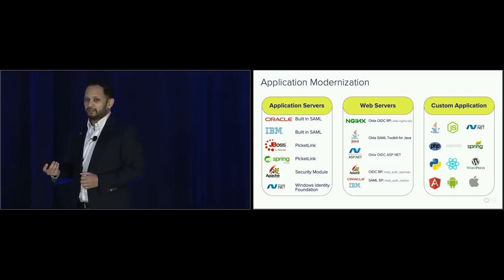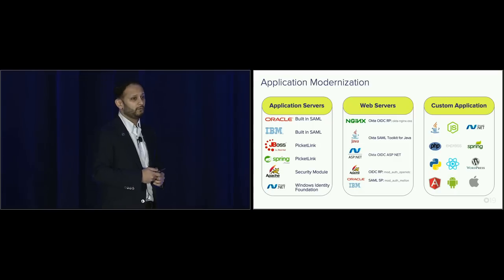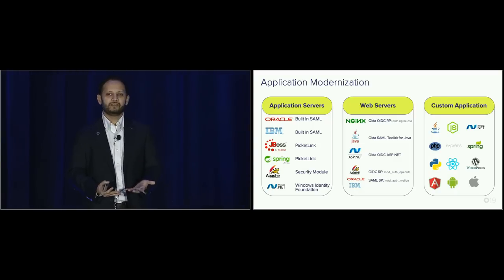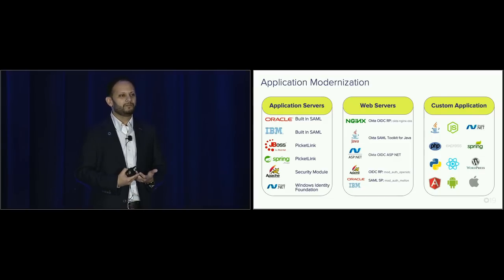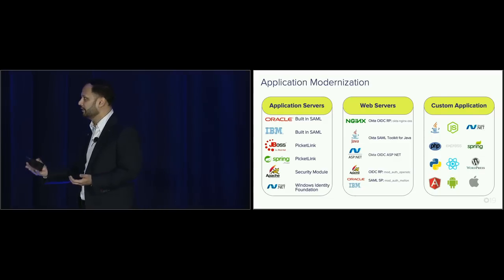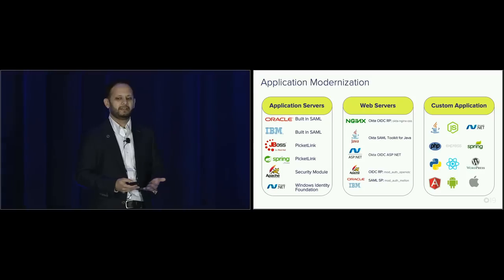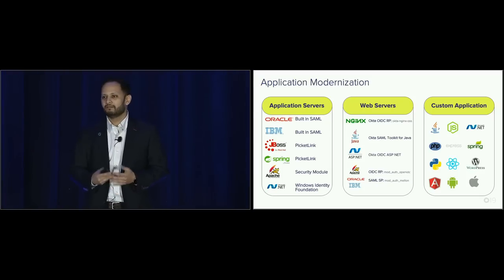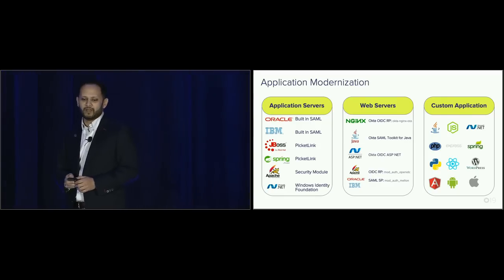And for the custom apps, where you were using the custom agent SDK, I was talking about the REST APIs which you can leverage. If you want platform-specific web SDKs, Okta has tens and twenties of these web SDKs built for platforms like PHP, Angular, Vue, any of the modern web interfaces you're building. You don't need to code authentication from scratch. You can leverage Okta's web SDKs and start using Okta's authentication in a matter of minutes. That'll accelerate your modernization and move you off the WAM strategy altogether.